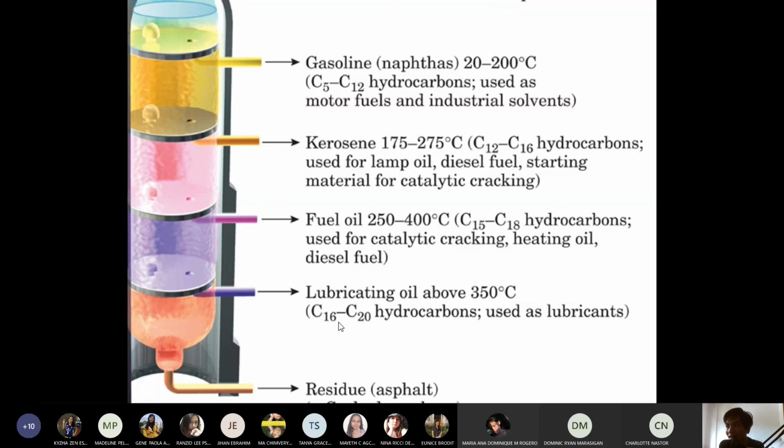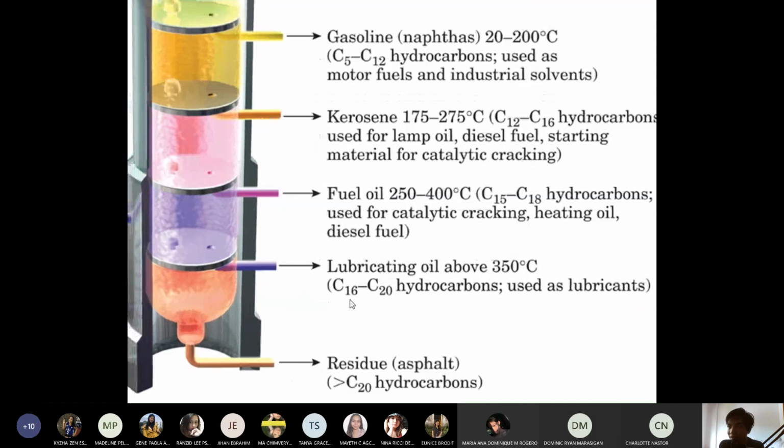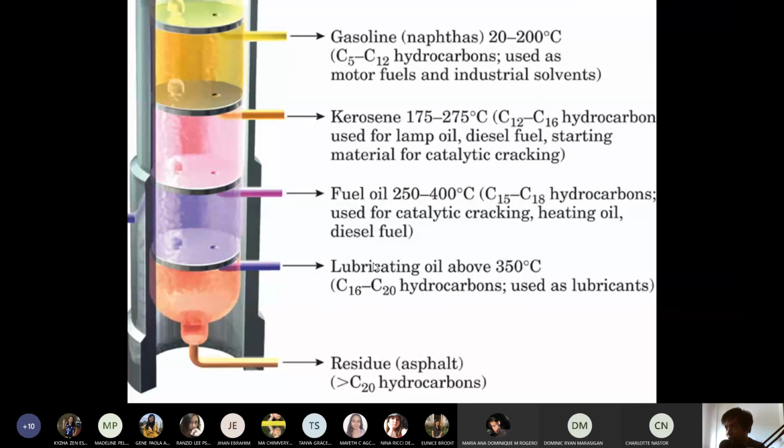So yan. Then increasing further the temperature, dun nalalabas ang iyong mga lubricants, no? Ano yung mga lubricants? For example, waxes, no? Yung mga nasa kandila, no? So yun. Then lastly, yung mga natira doon, yun yung asfalto. Yun yung nilalagay sa kalsada, yung kulay itim, no? So pag may nakita kayo naglalagay ng asfalto, sabihin nyo, uy kuya, hydrocarbon yan, no? So kasi totoo naman, no?